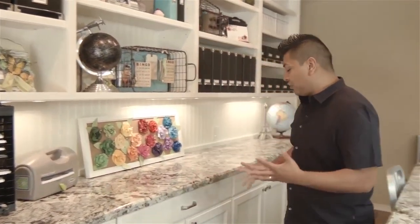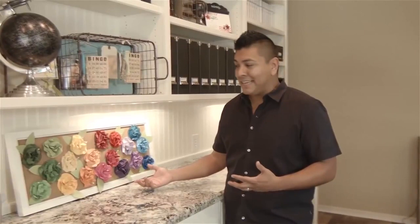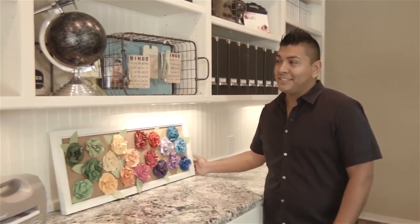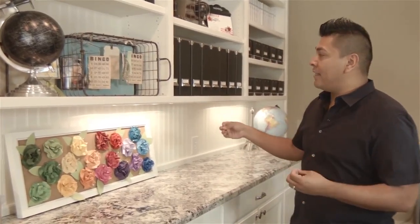Further on you'll see more — extra dies, and some new dies that haven't been released will typically be stored in here. And this is just a fun project I created for the Funstamper's Journey website — it's a small selection of our colors. What I basically did was create blooms out of it so we can host them for the color wall. It's a fun little element, and I decided to keep it because it looks colorful in my stamp room.